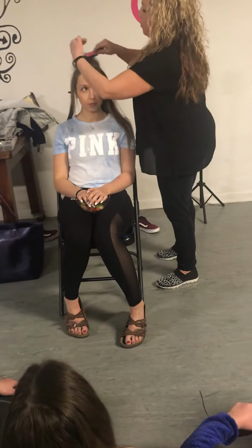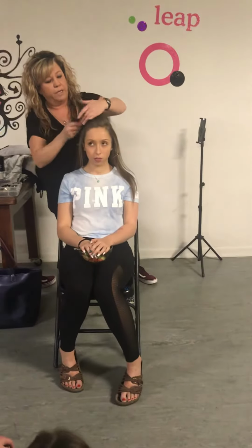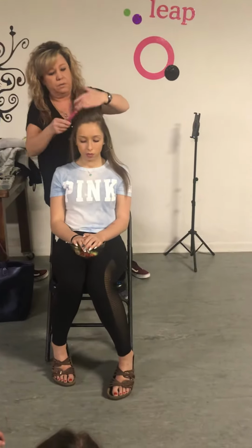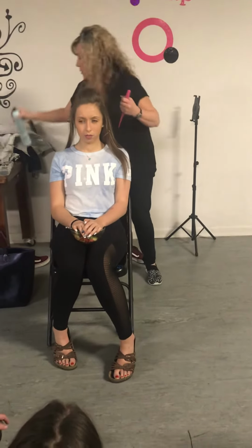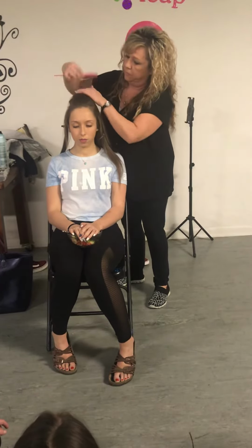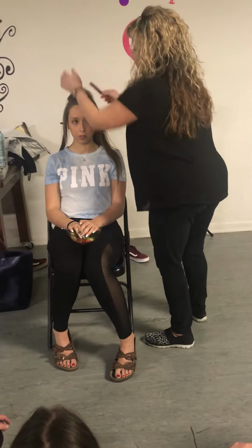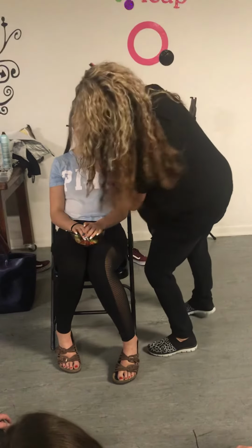And it doesn't have to be perfect because there's little tricks of how you can pull it out if you didn't get it high enough or whatever. And I spray it as I go, because you can see all these little hairs sticking up through here. And don't over brush it, just barely comb it out.